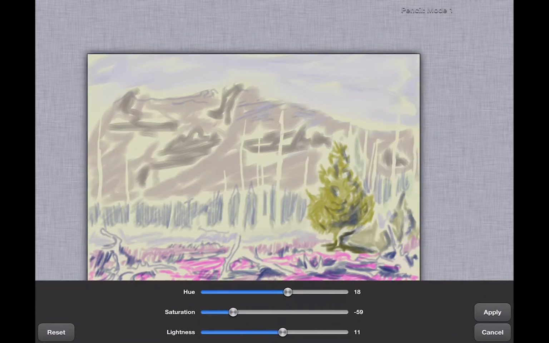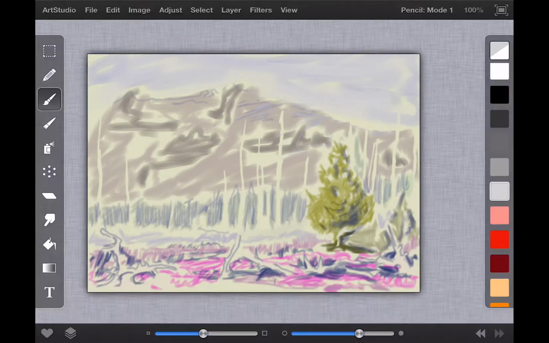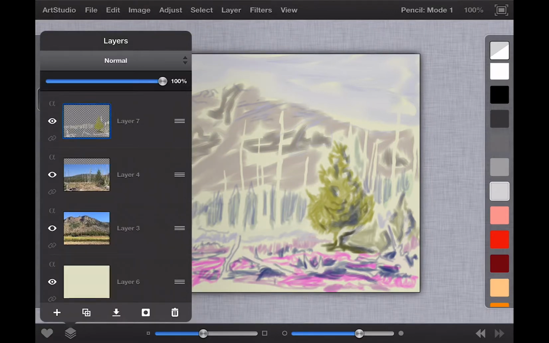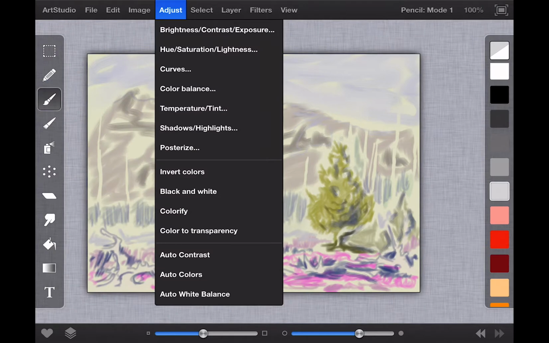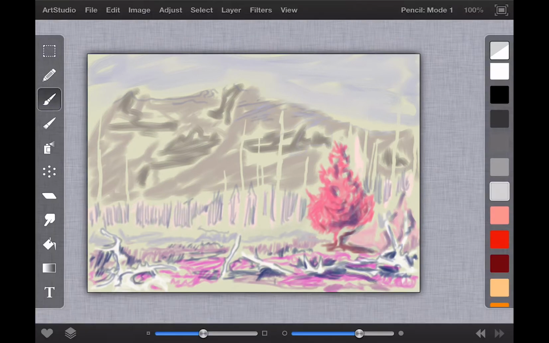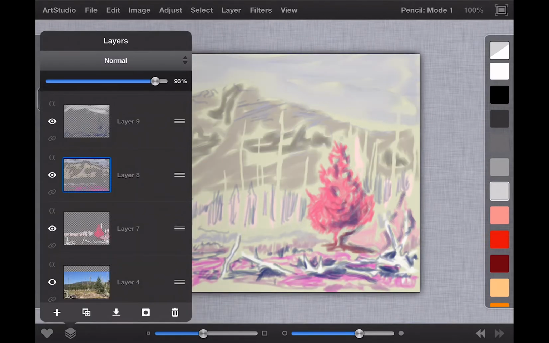And I decided to go with a lighter, more neutral color in the background, not that orange color. And then I started to select some of the other areas. So I really played around with this tree. I thought it looked good as blue, but I thought, what would happen if it was completely different? And so if you are using this program and you start generating your material in different layers, you can go back in and edit a lot more specifically.